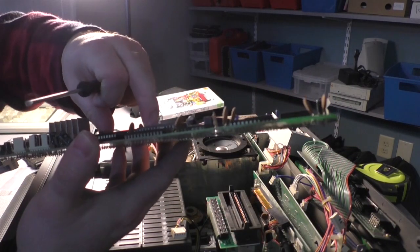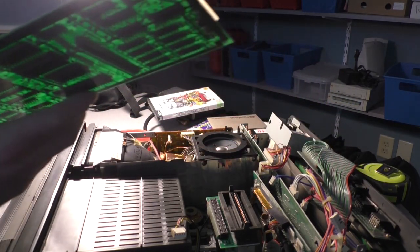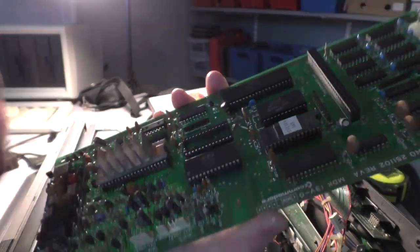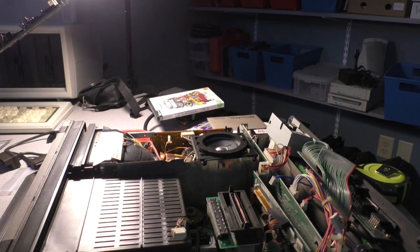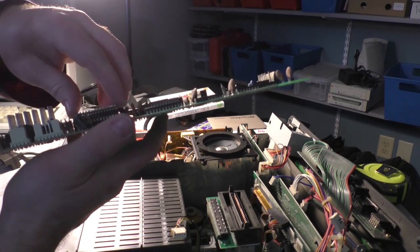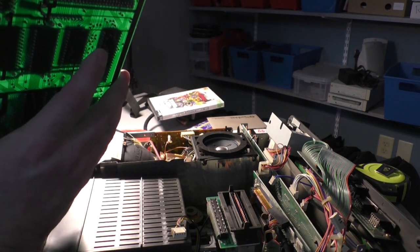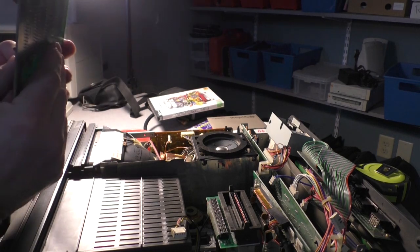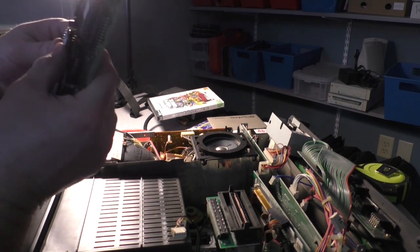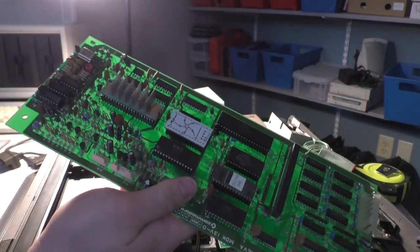Alright. See how I got that chip out without bending any of the legs? That's kind of the goal. So pin 1 is going to be on this end. That's where the notch is on the socket. And now we're going to pull our new PLA chip out of its little package here, and we're going to just carefully drop it in place. Make sure the pins align, and they almost don't. Sometimes with these chips you have to... there we go, I got it. Alright. PLA chip is installed.